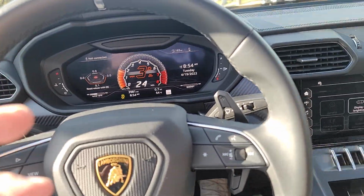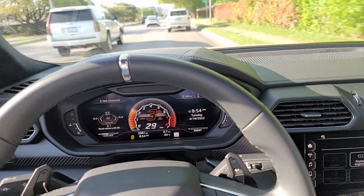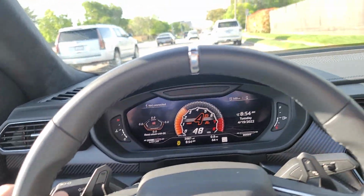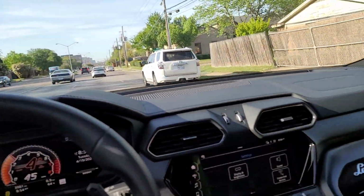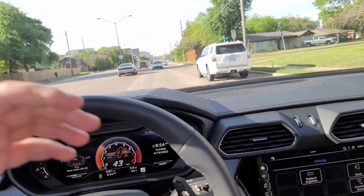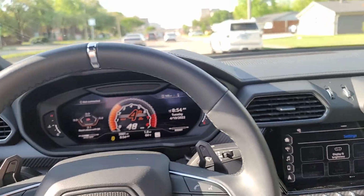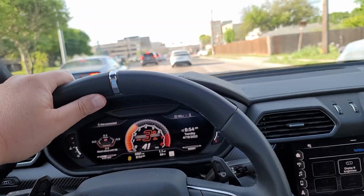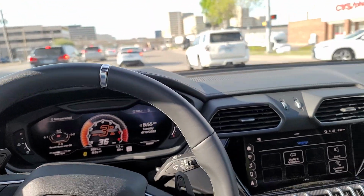like I was saying, I was in this car for 6 days just about, and going over some of the worst roads because it's under construction and Dallas roads aren't the best. But still, this thing being a Lambo, I wasn't worried about ingress and egress on driveways. I wasn't worried about bottoming out the front lip under the bumper. I was just able to drive it along carefree like everyone else here today. Granted, you won't get one of these for $250. You'll probably end up paying like $300, but you can do some pretty crazy things in here, and that's the whole point, right? You want to have that Lambo experience, which is what this delivers.